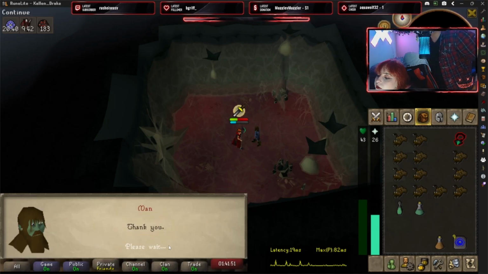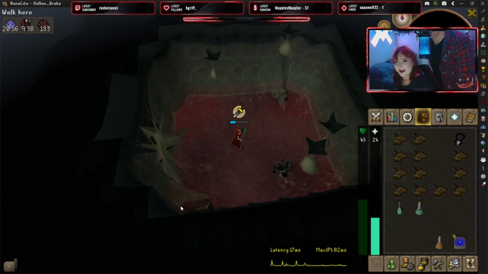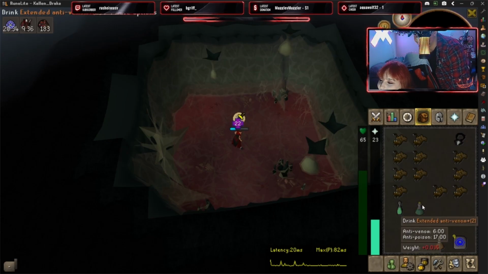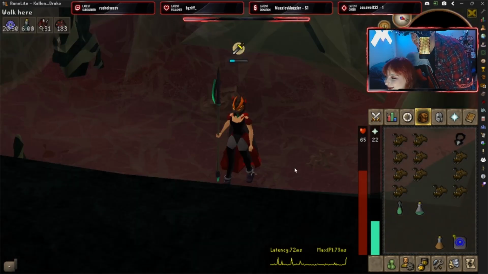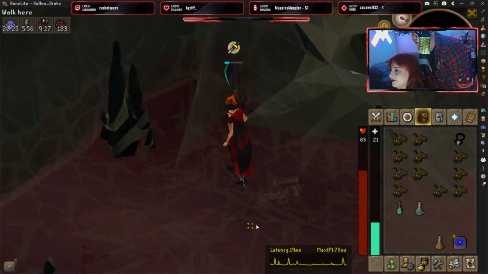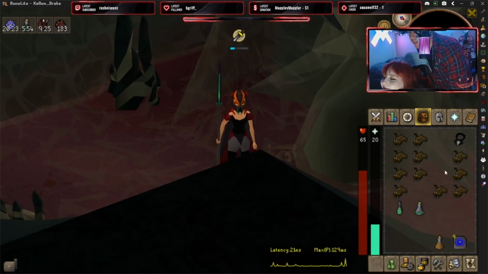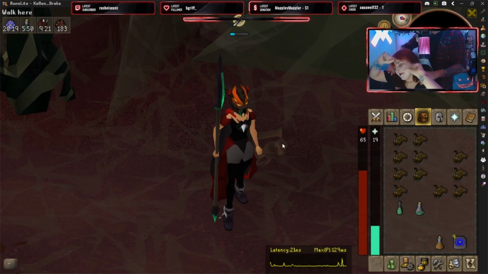Thank you. Press space. And you killed him! Good job, baby. Thank you. And everyone, with that, my beautiful and lovely wife has created the White Rancor amulet. Let's go!